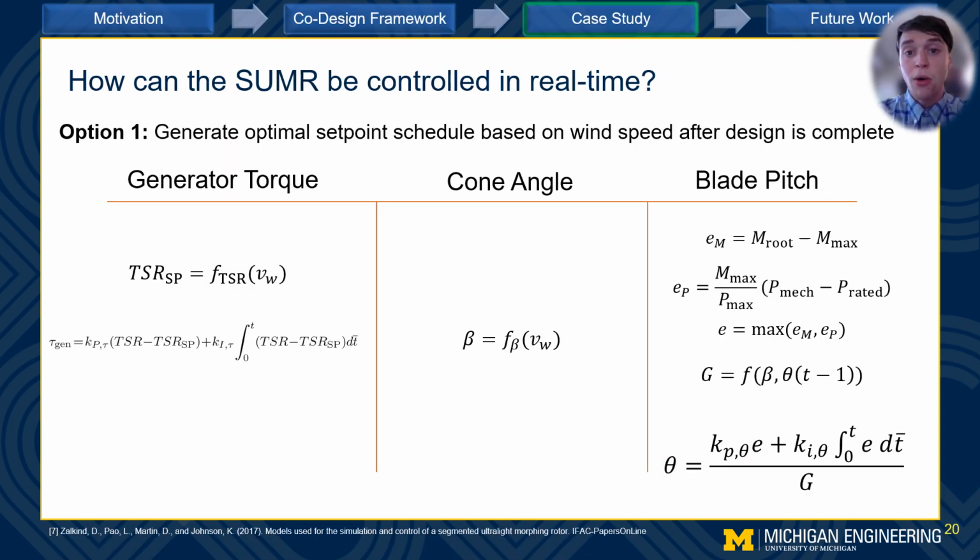In this work, the power optimal tip-speed ratio, cone angle, and pitch set points are calculated offline as a function of wind speed after the design was finalized. These tip-speed ratio and coning angle set points are tracked directly via modulation of generator torque and cone angle, whereas the fast-acting pitch controller, pulled from the literature, is set to track the minimum allowable blade pitch that won't violate our power or moment constraints. This gives us a little bit more robustness in assuring that we don't violate our constraints, even in the event of a sudden gust or significant model mismatch.